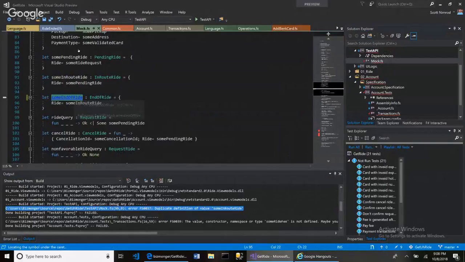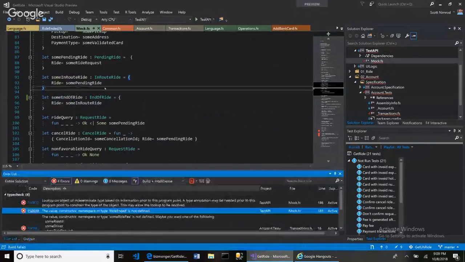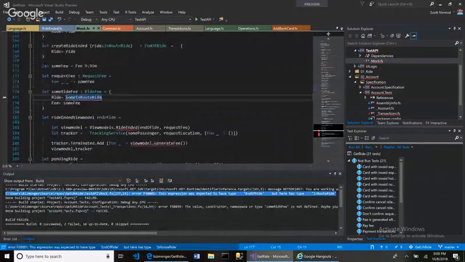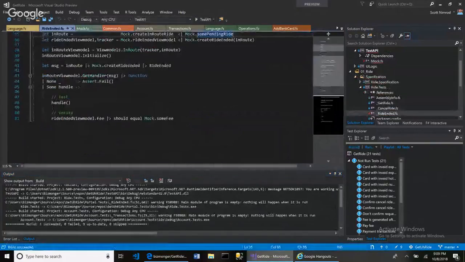Control Shift B. And this some end of ride is going to say, uh-oh. Some ride fee. Well, this is supposed to be some end of ride. Okay. Control Shift B. And that finally builds. Okay.